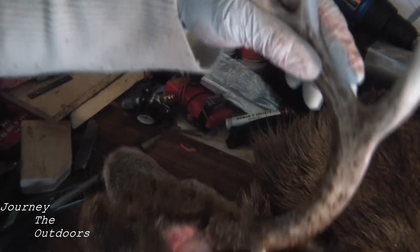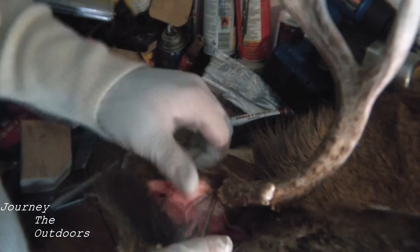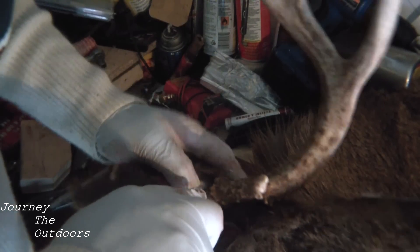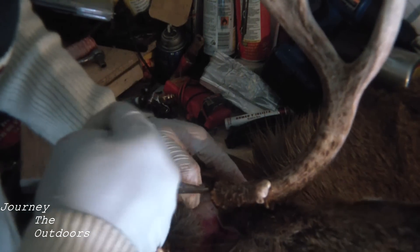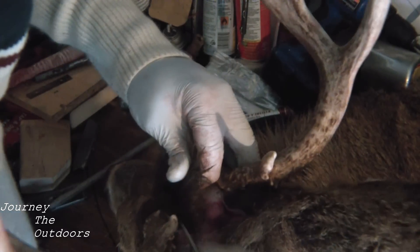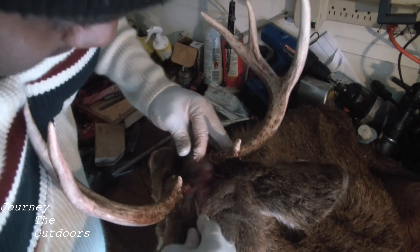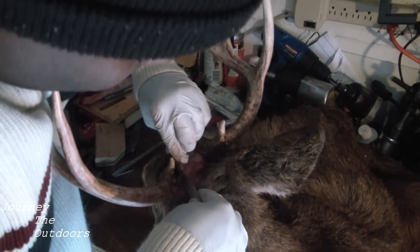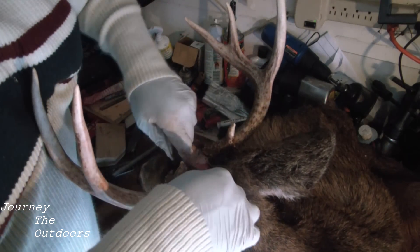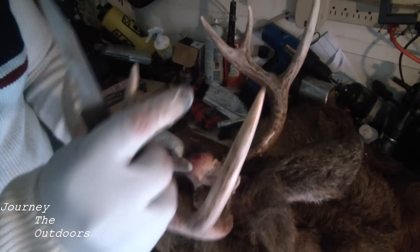As you can see here, at the antler base there is a tight ring that goes around the base of the antler. The skin is very tough there — that's why it's good to just go ahead and use a screwdriver to loosen it. Once you get that loosened on both sides, work your way around that. Then you can use the knife to cut your way out and cut it loose.